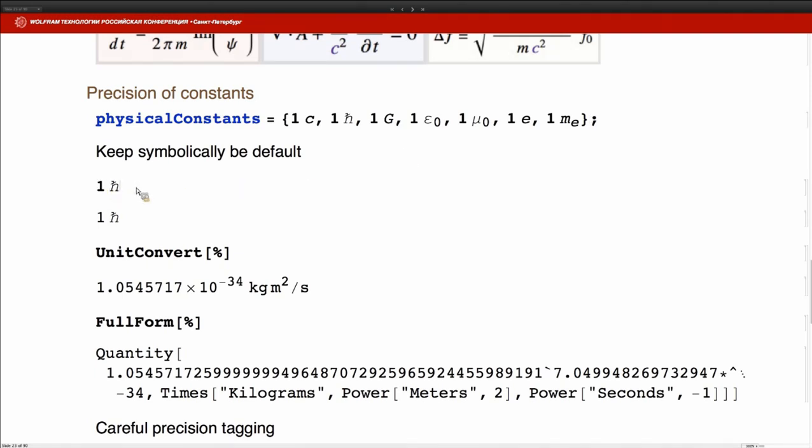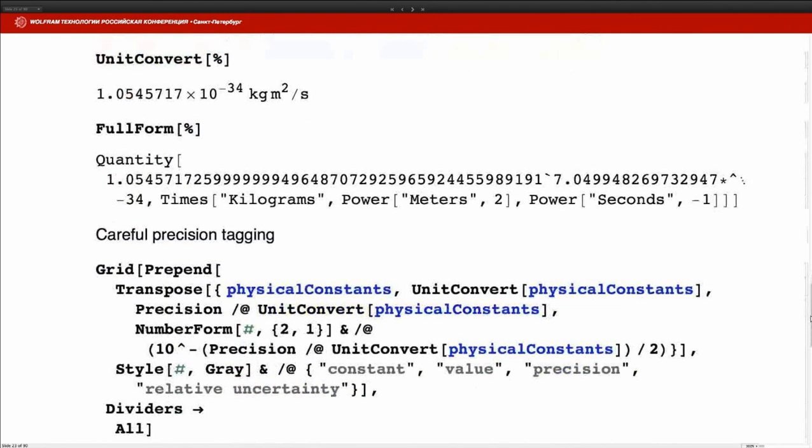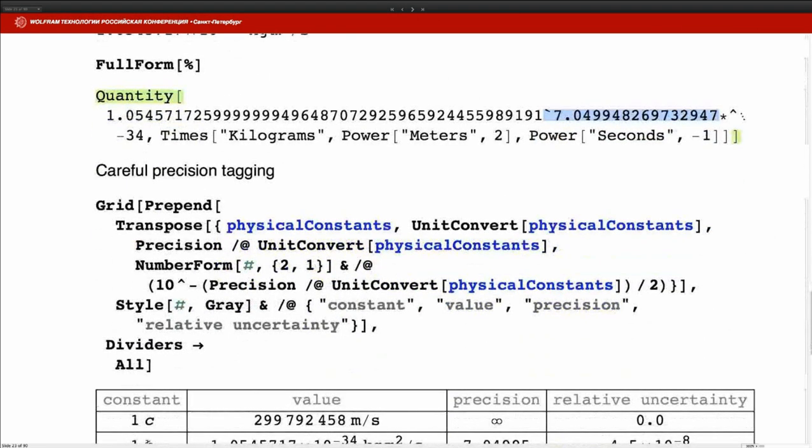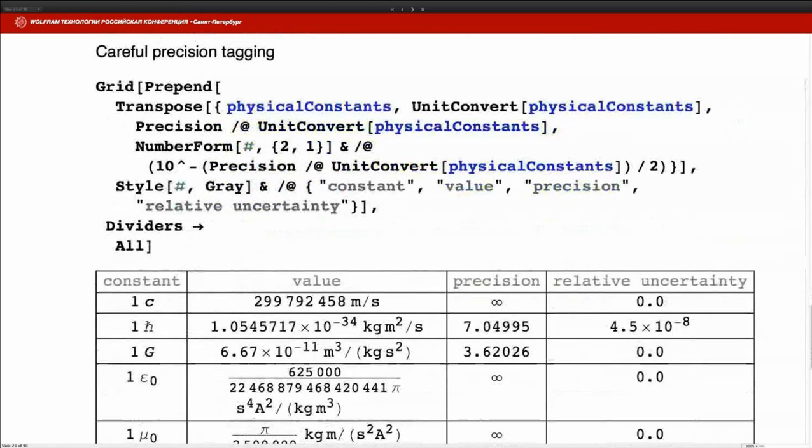By default, we keep them symbolically. We don't do anything with them, which I think is definitely the right thing, because if you have a complicated physics equation, you don't want to litter it with approximate values, because that's only coming from our unit systems that we use. It doesn't come from nature. So we can convert them, and if we take again the Planck constant, you see here we get this result, and if you look at the full form, we get this explicit backtick, which means this is a high precision number, or an arbitrary precision number, because we can only measure today the Planck constant to something like a couple times 10 to the minus 8.